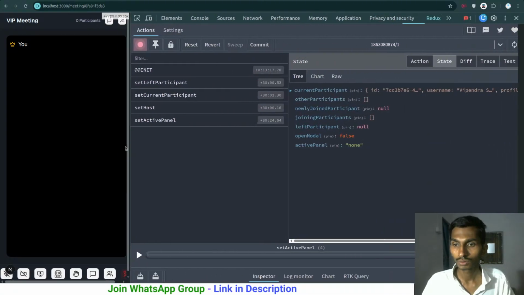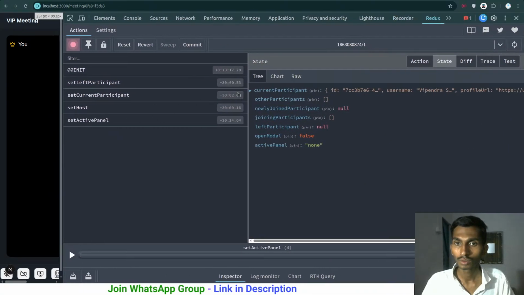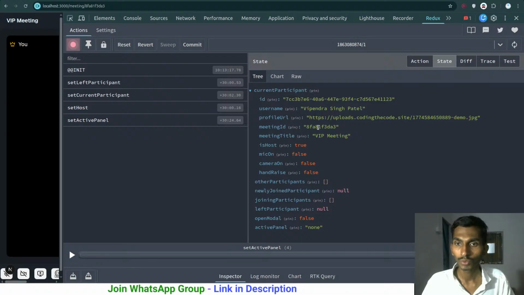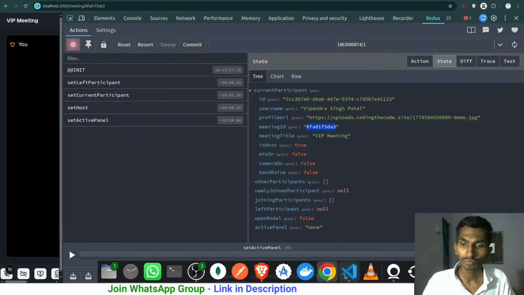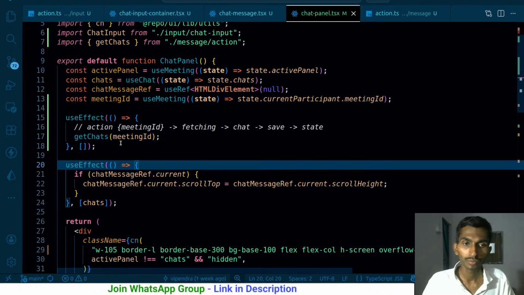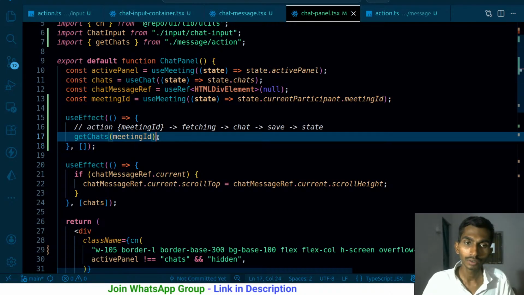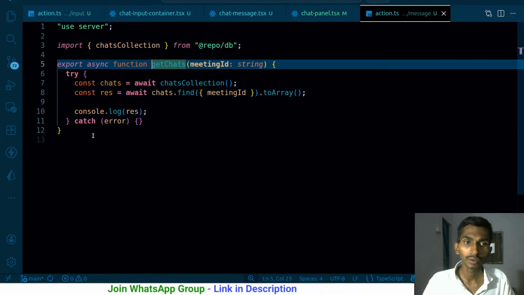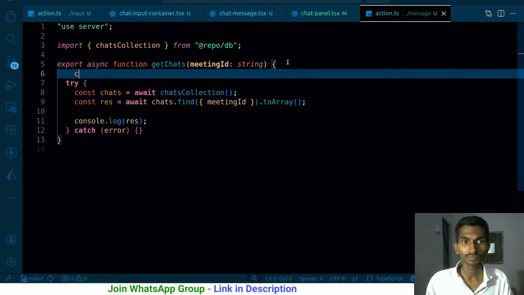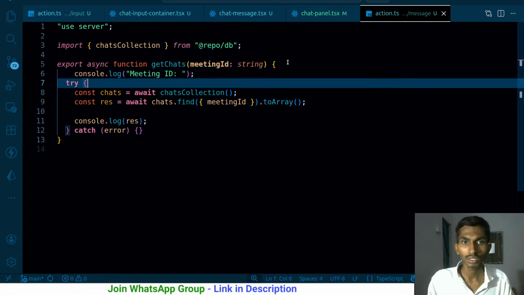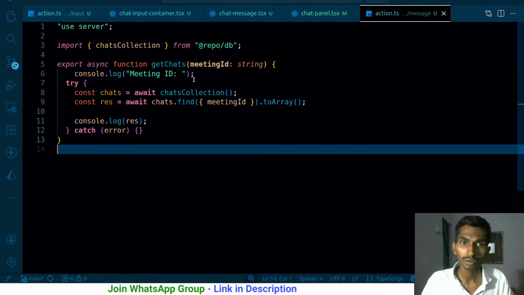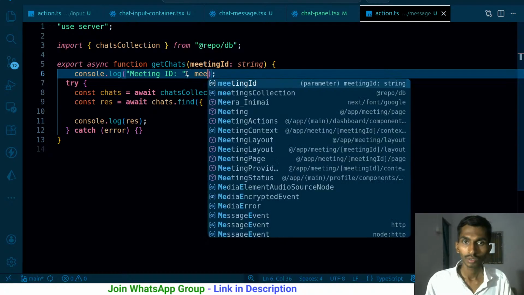Redux, current participant, that is the same. If the meeting ID is actually the same, why is it unable to find? Simply said, what am I getting? console.log meeting ID, that's gonna be equals to meeting ID.